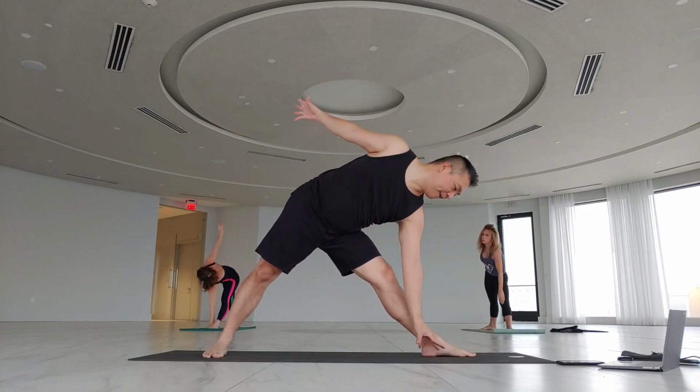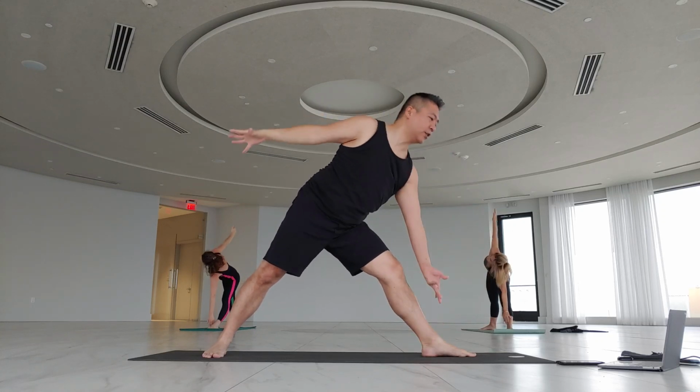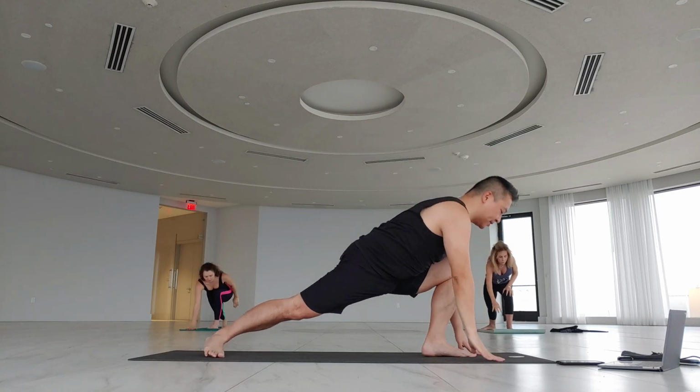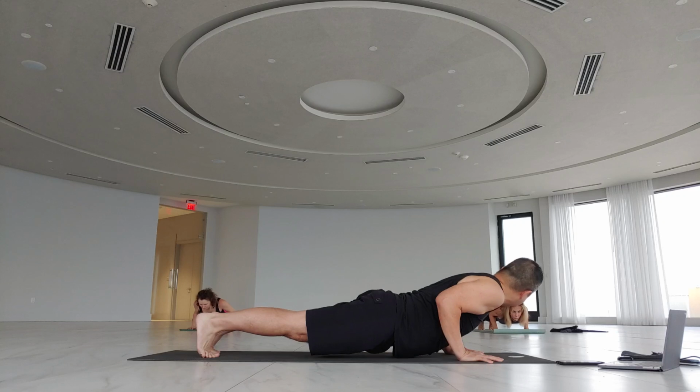Hand to the shin to modify, hand to the floor for the full pose, right arm up. Inhale, take it all the way back up, reverse triangle. Then bend the front knee, hands to the floor, left foot, stepping back, plank. Inhale one breath. Exhale, lower all the way down to the belly.